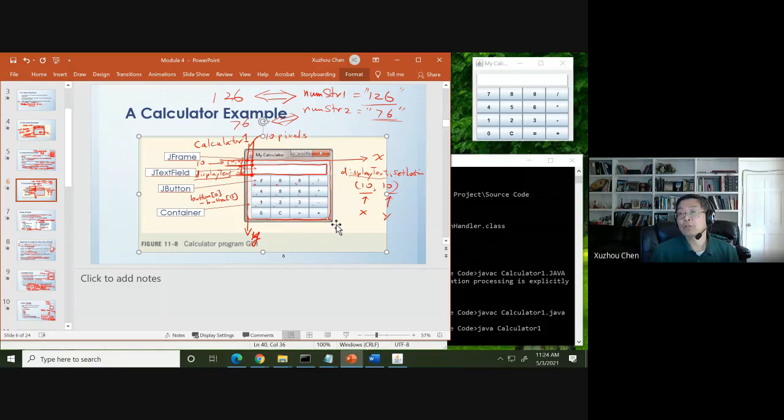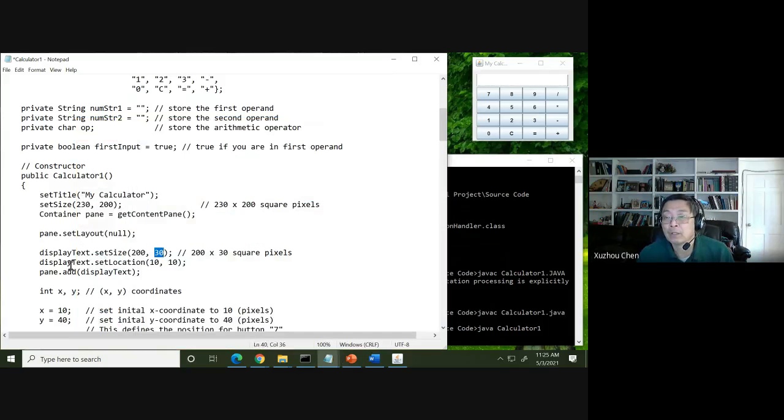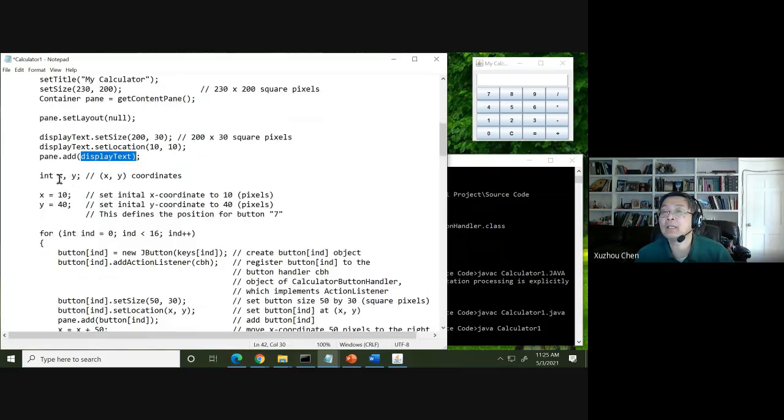I think the x coordinate and y coordinate are very important because they basically give you an idea where I'm going to position each of the buttons. Okay. Now let's take a look at the example later on. So this display is actually placed in the container, and then I start to set up the x coordinate and the y coordinate for each of the buttons.